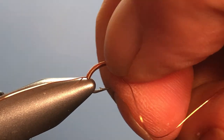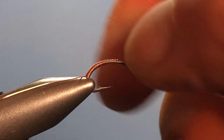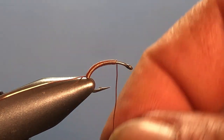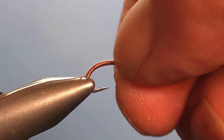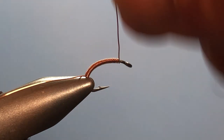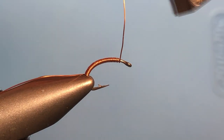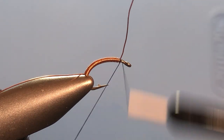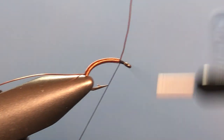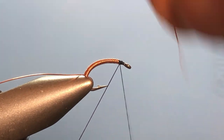I've gotten used to doing this — it might take you a little while to get it figured out, but once you do this is a really quick and easy way to do it. Once again we're getting up toward the front. Shove those back just a little bit. Now once again I'm going to come in with my toenail clippers and clip that off, then capture it with my thread just like we did before. Helicopter it to break it off.